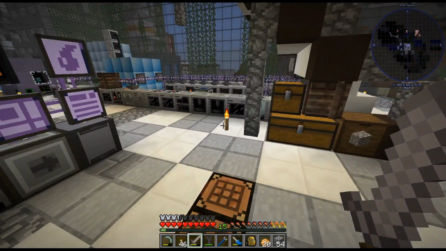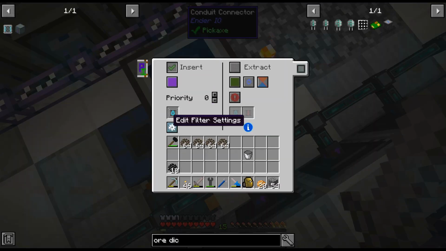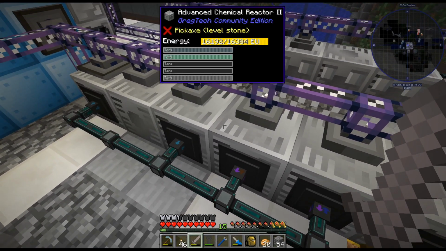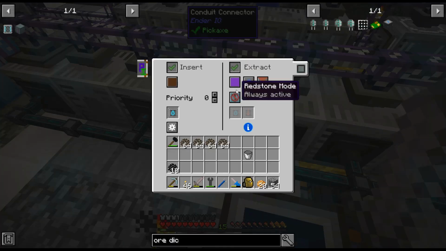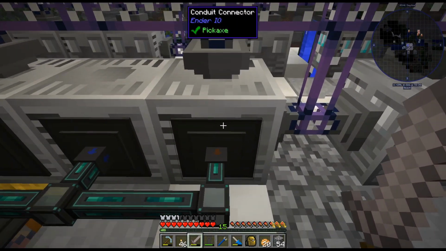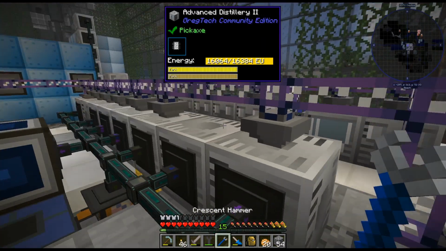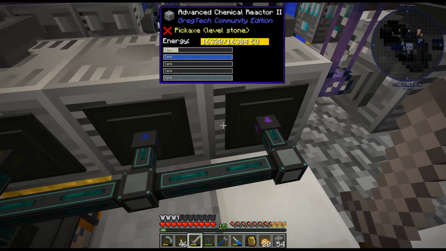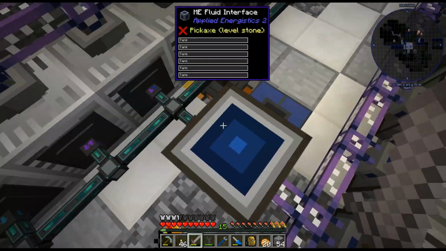So, diluted hydrochloric acid. Put that on there. Just double check. There's no other input. Yeah. So I guess insert purple, extract purple, and I could get rid of this. That should... Yeah, that'll extract both the fluids. But it'll only send the hypochlorous acid there and the diluted is there. Alright, so that works.